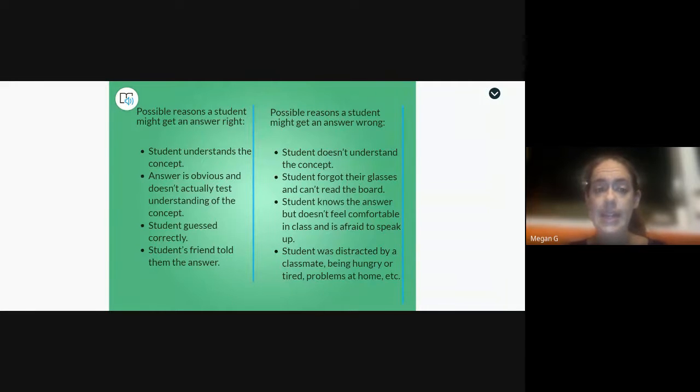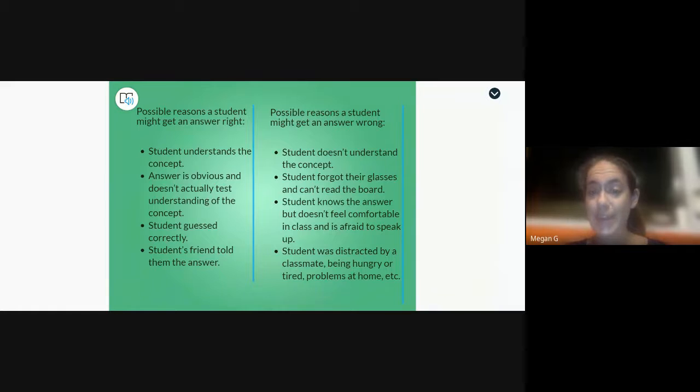So I think once you stop and think about it, it's not hard to match your objective to your assessment. But it is hard to remember that that's something you have to do. And that's something you should remember every time you sit down to plan a lesson. How am I going to see whether my students actually understood this and whether they are actually getting what I'm trying to teach them?